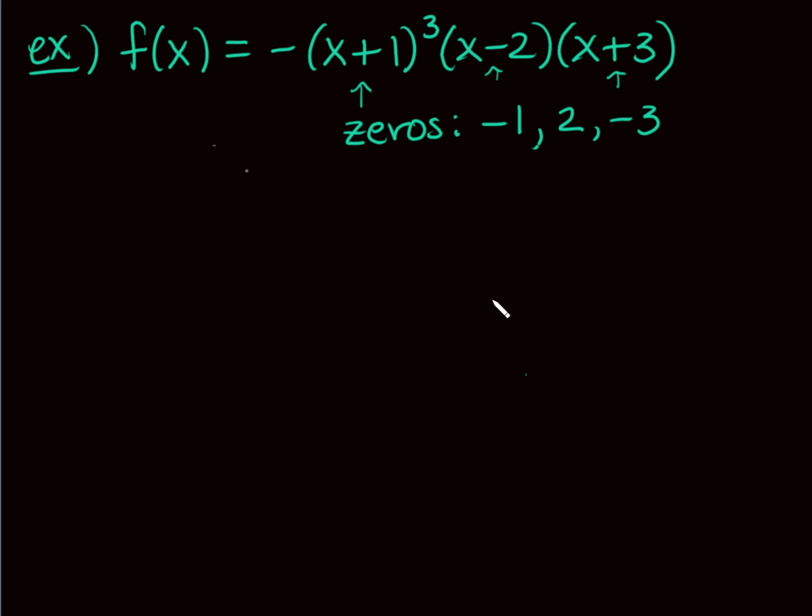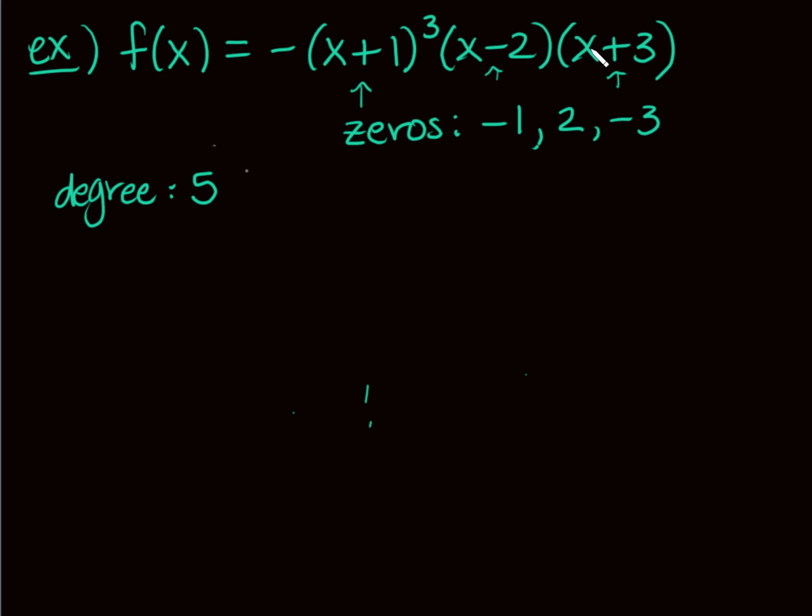If you're looking at this, what would the degree of this be? I don't want you to FOIL it out. No one wants to FOIL that out. That would be gross. So just to look at this and see what's happening, what would the degree of this polynomial be? If I cube this whole thing, the biggest term I'm going to have is an x cubed. Then that x cubed is going to be multiplied by an x somewhere along the line, which would give me an x to the 4th. And then that biggest term, x to the 4th, will be multiplied by another x somehow, which would be x to the 5th. So the degree of this polynomial is going to be 5. I have 3 x's here, 1 x here, 1 x from this factor. And when I multiply, I add their exponents. So we're going to get something like that.